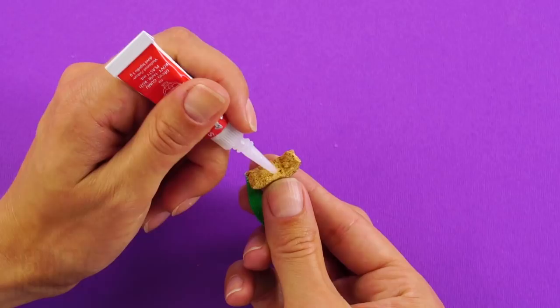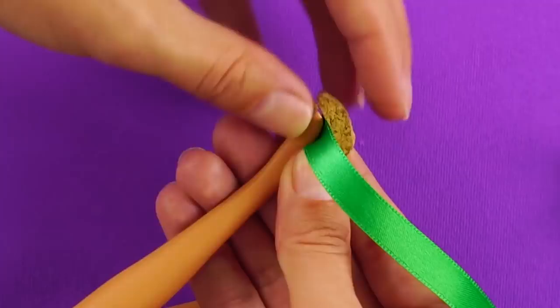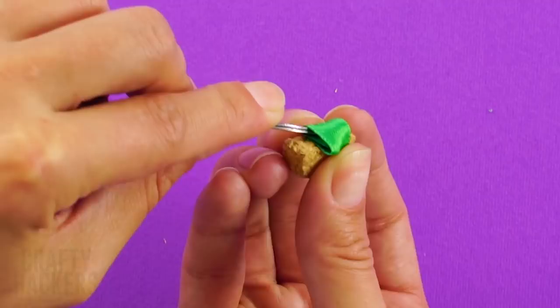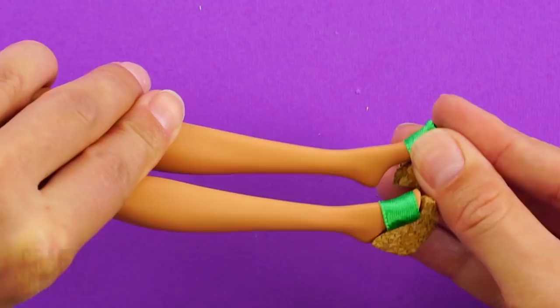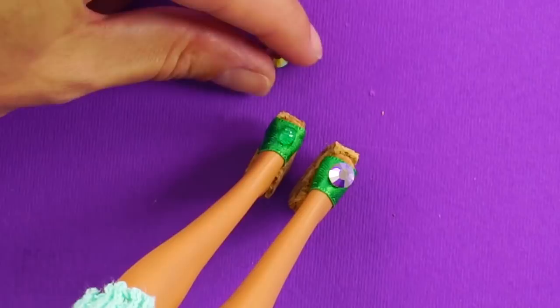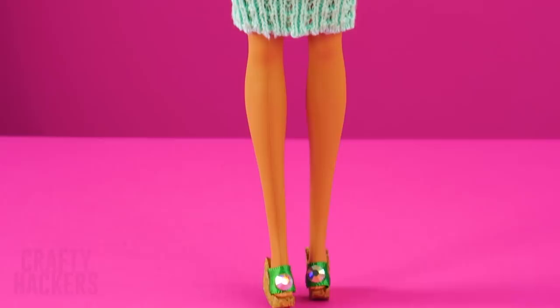Next, glue a piece of ribbon onto the inside of the shoe where Barbie's foot goes. Place her foot into the shoe and wrap the ribbon around her foot. Cut the ribbon to fit. Glue the other side of the ribbon to the inside of the shoe using tweezers. Put the shoes on and glue some jewels on top. Cool wedge shoes, Barbie! Remember when this outfit was just a sock and a cork?